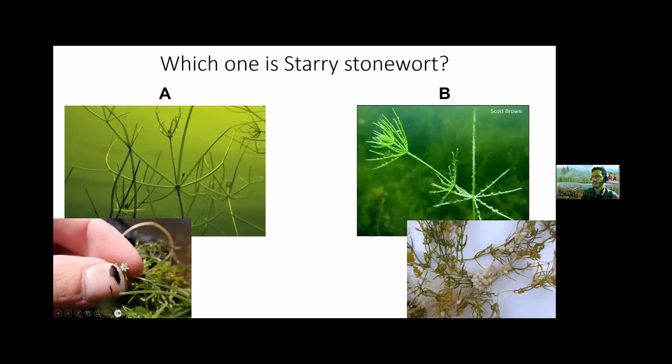You can see that star-shaped bulbil down here, where these also have bulbils, but as you can see, they look like little basketballs. That's not a good example. A baseball. How about a baseball? And these little structures that we're seeing on the branchlets themselves, those are the flowers of the algae. So just keep an eye out for this plant. If we find it all over, it starts to become a challenge to manage. So early detection is always best.